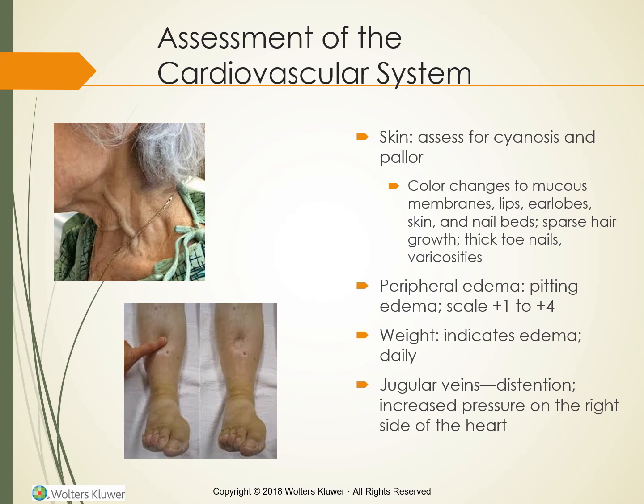In light skin clients, extreme pallor is easy to detect because the skin appears almost bloodless. In dark skin clients, a grayish cast to the skin usually indicates pallor. The nurse inspects the arms and legs for variations in skin color and temperature and compares his or her bilateral findings with other areas of the body. Sparse hair growth on the legs and thick toenails can indicate poor circulation. The nurse also notes any varicosities, which is enlargement of veins, that are observed in the lower extremities.